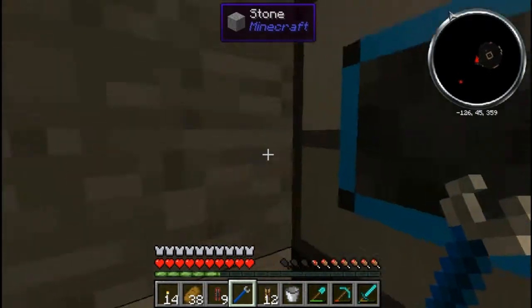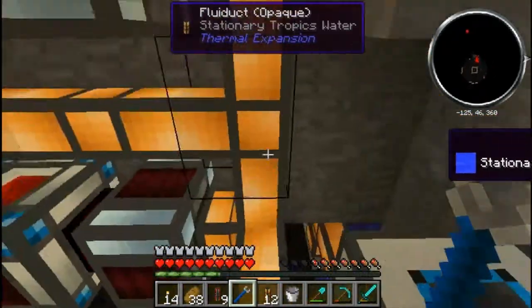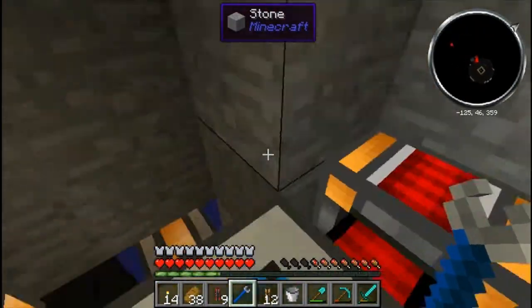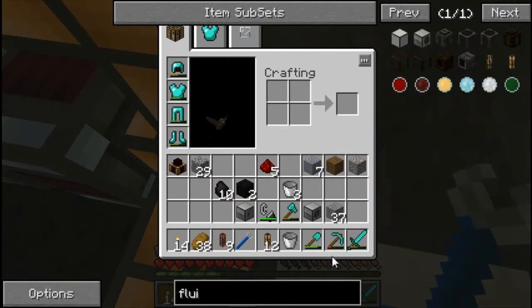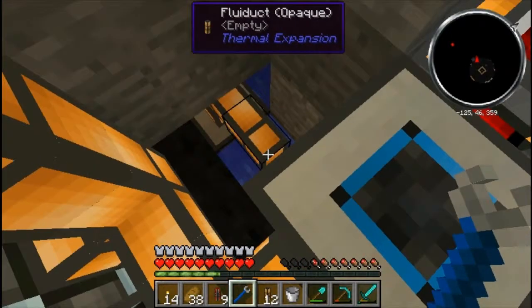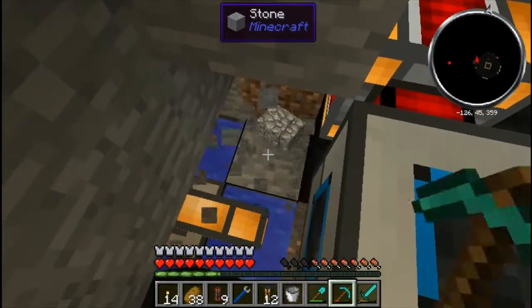Opaque, okay. So I'm thinking how I can put this. But there's no other way. If I grab the other type of fluid duct, yeah, that could be... fluid duct. Oh man, there's only one type. That sucks. Okay guys, so I have no idea of how to do this. Oh well, I can use this side. Yeah, I can. This is just temporary.